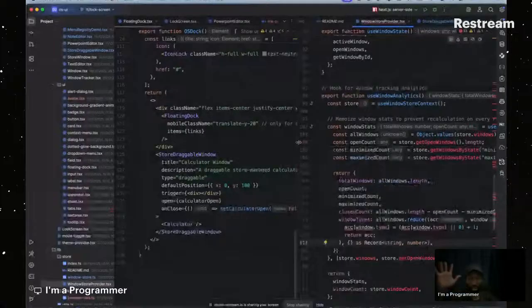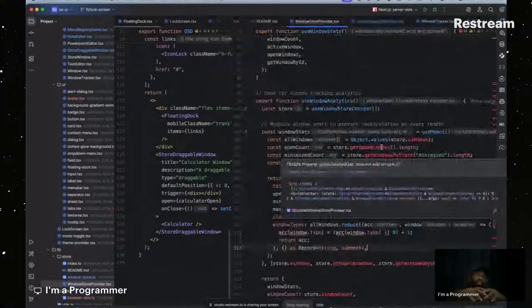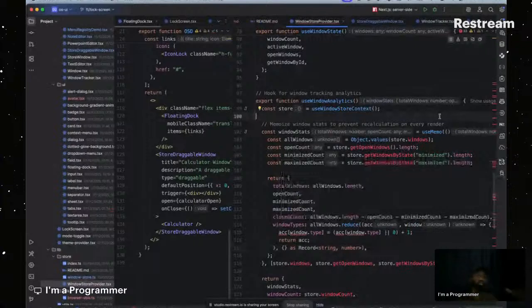So this is the provider for the store, right? Because we created this store for managing the state. So we needed the provider to be able to pass the menu, because the menu is tied to every component. Every component should define its own menu, and the menu should be passed to the parent. The window component is the parent of every component you're adding to it. So for every window, we cannot register the menu directly to the window. We need to register it to the component, so the component needs to pass that menu to the window that it is being rendered inside of.